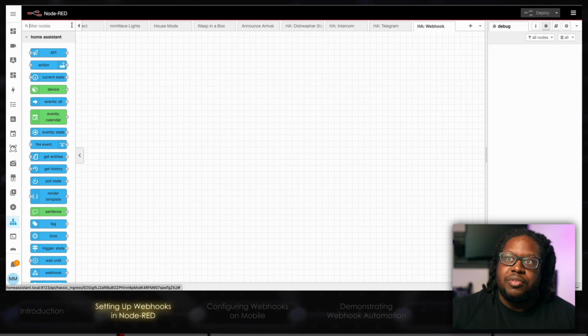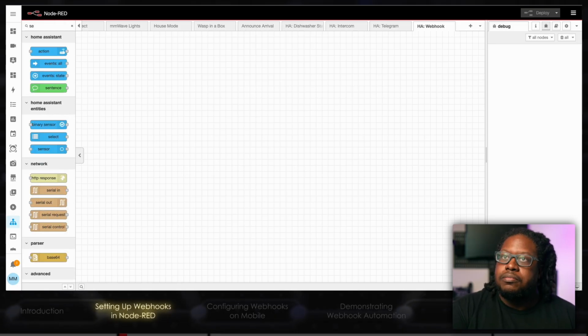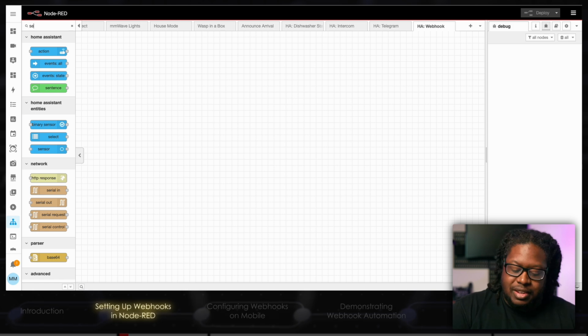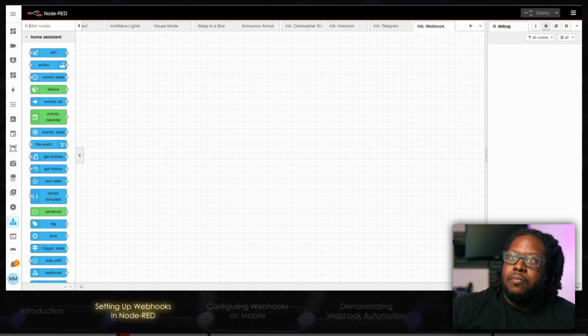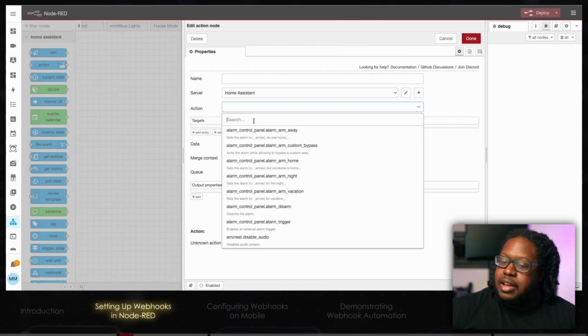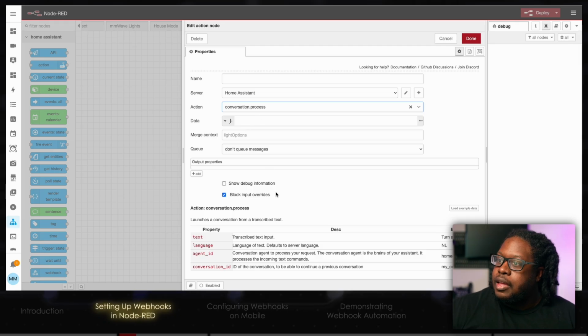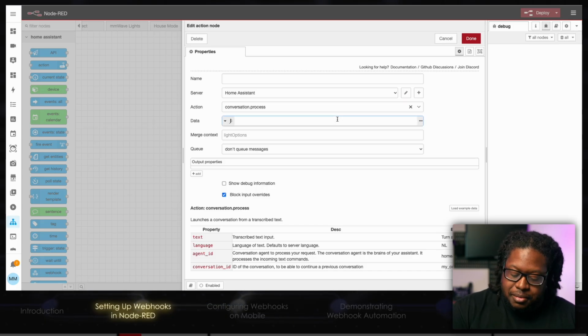So we kind of went through this already. Let's take the sentence node. Do we want the sentence node? No, we don't want the sentence node. We simply want to grab the actions node. And in the actions node, we're going to connect this to conversation process. And then we know that it's going to take all of these things. Let's just go over it again so you guys can see it.